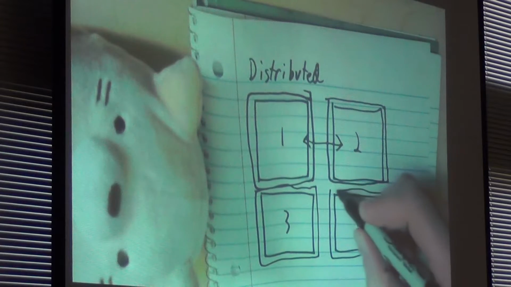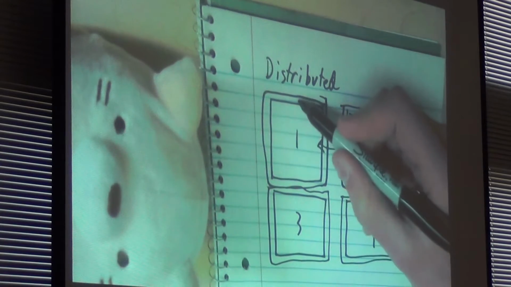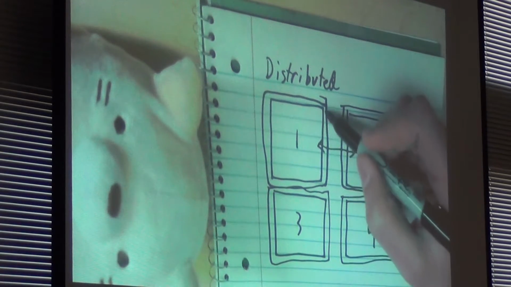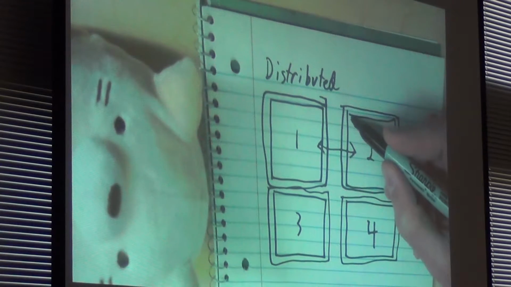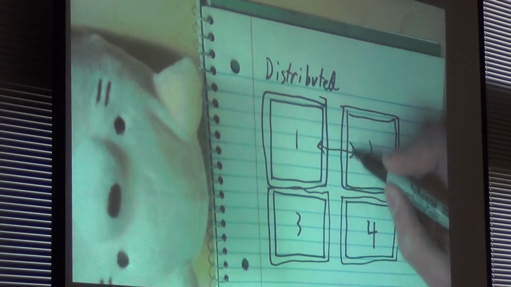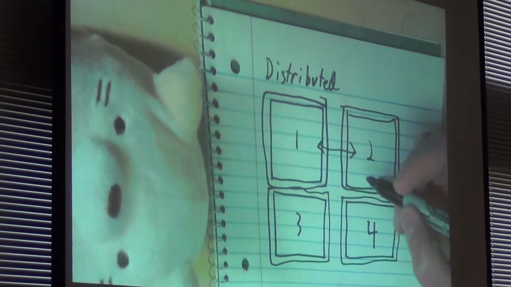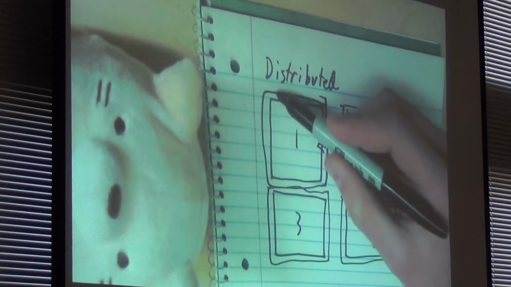So, for instance, when 1 looks into this column of ghost cells, 1 is going to be seeing this leftmost column of 2's territory. This also allows us to wrap around.